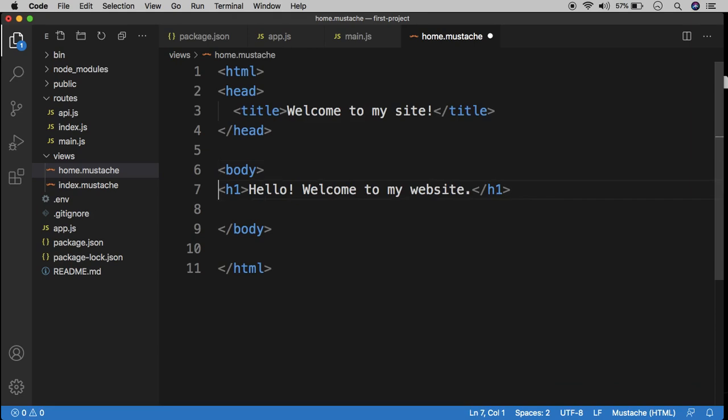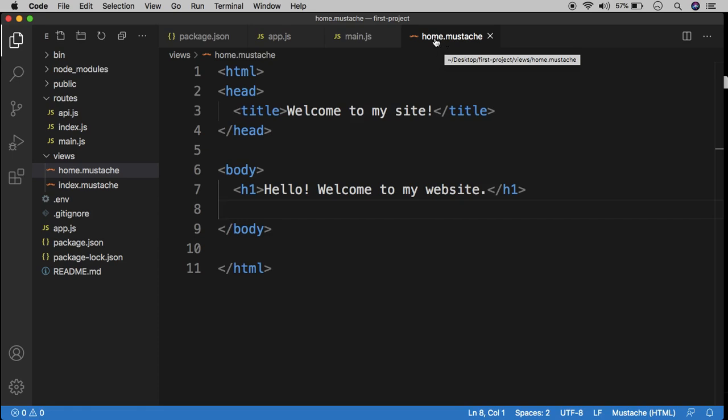Here again, this is some very, very rudimentary HTML, so I'm not doing anything fancy here. This is going to be our template that we return on the home page request. So we want to go back to our route file, which handles this main home page request. We want to render this template rather than just a hello string, right? The template is named home.mustache.